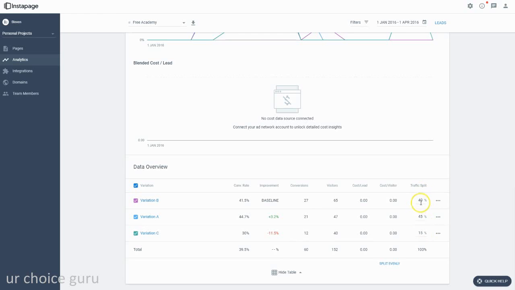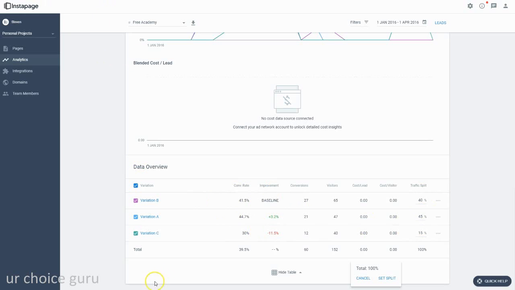Now, again, depending on what software you are utilizing, this may or may not be an option, or it might look a little bit different. But on Instapage, it's called traffic split, and you can manually set the traffic split to whatever you want. Absolutely whatever you want. So if we want 15% going to variation C because it's not doing great, but we want to continue accumulating some more traffic and evidence over the course of the coming months and then check again, we can do that. But because these ones are making us the highest number of leads or the highest amount of money right now, we want most of our traffic going there at the moment. Does that kind of make sense?